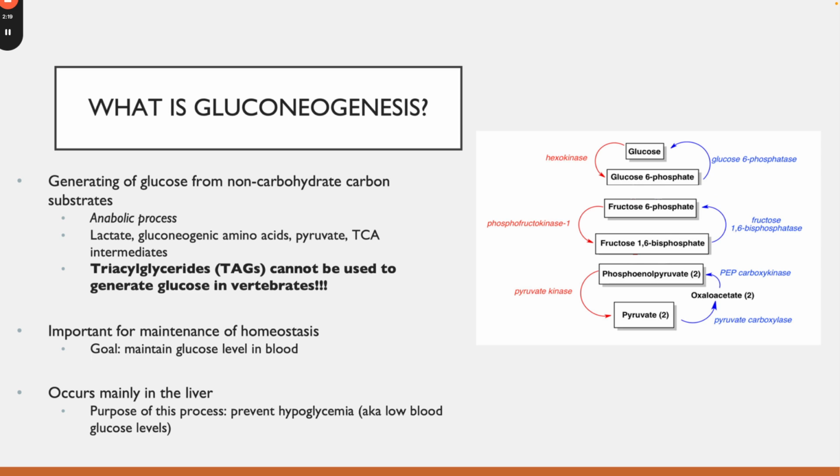So we have a fatty acid chain, and all we're going to do is cleave every 2 carbons. So this will form our acetyl-CoA, this will form our acetyl-CoA, and that's all you need to know. So that's why TAGs aren't gluconeogenic, because, again, remember, acetyl-CoA will go into the TCA cycle and then come out as carbon dioxide. They will never replenish the TCA intermediates. So that's exactly why TAGs can't actually generate glucose.